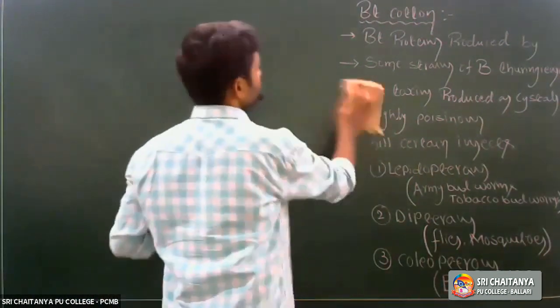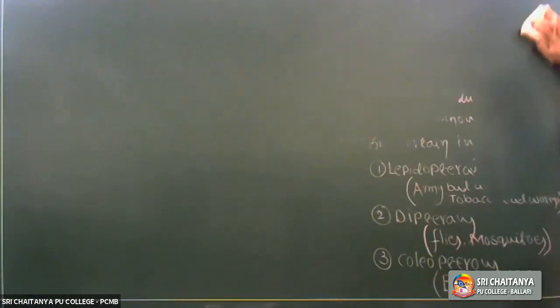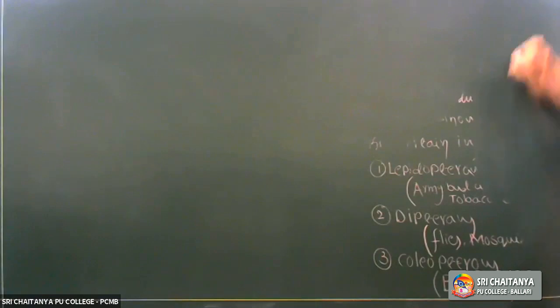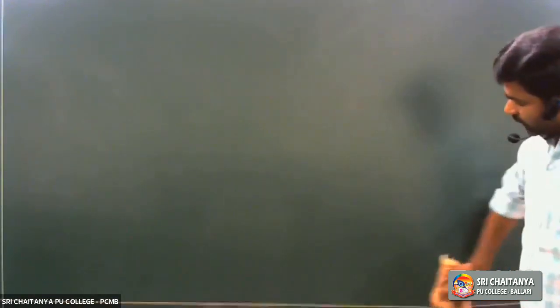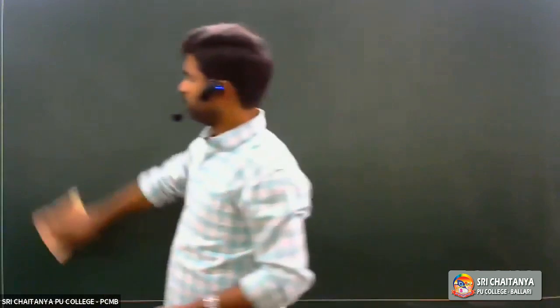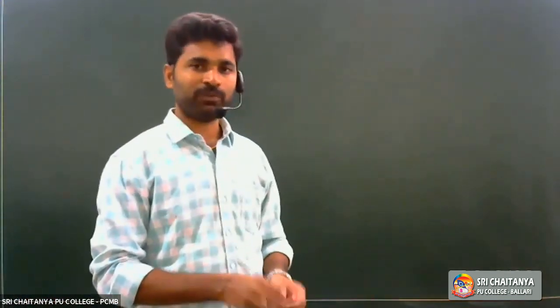Is it endotoxin or exotoxin? Endotoxin. Why we consider it an endotoxin: the toxin is produced inside the bacteria, hence it is called an endotoxin. We also call it protoxin. Why do we call it protoxin? It is inactive inside the bacterial cell. That's the reason we call it the first form of toxin, right?